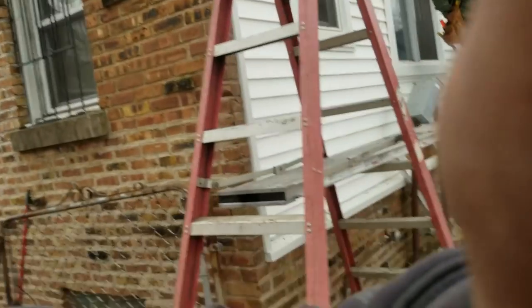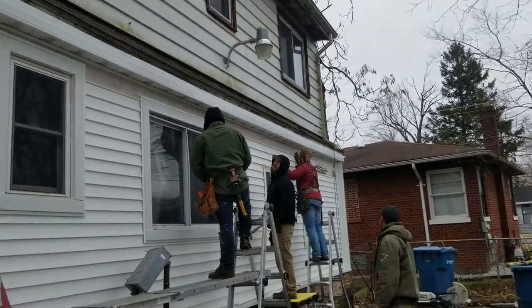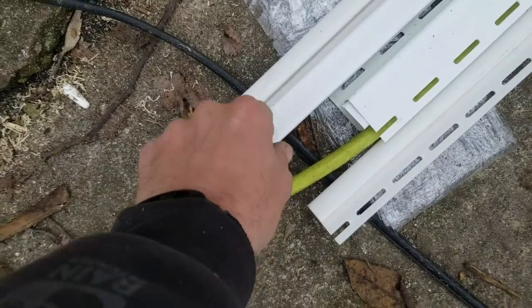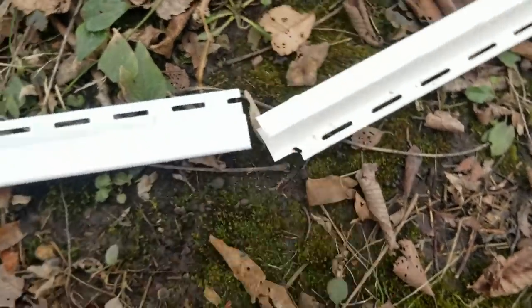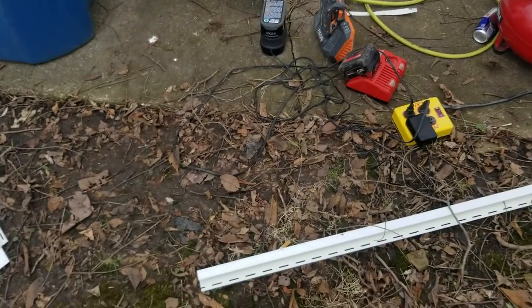I'm just playing. Sorry, Rob, bust you out like that. Homeowner did it. But yeah, I'm not charging him any extra. Just so you guys know what happened here, I just charged him $1,300 for this. Went and got the soft fit fascia and a few other things from Menards. It was like $400 alone. Then I went and grabbed a couple extra pieces of utility and 15 sticks of J, because this is the J I had out here, 1-inch standard stuff. And he had this stuff. You could see the difference. We only had a few of these and it wasn't enough to do it. Plus this is the proper stuff for that siding. So got the right stuff in there.